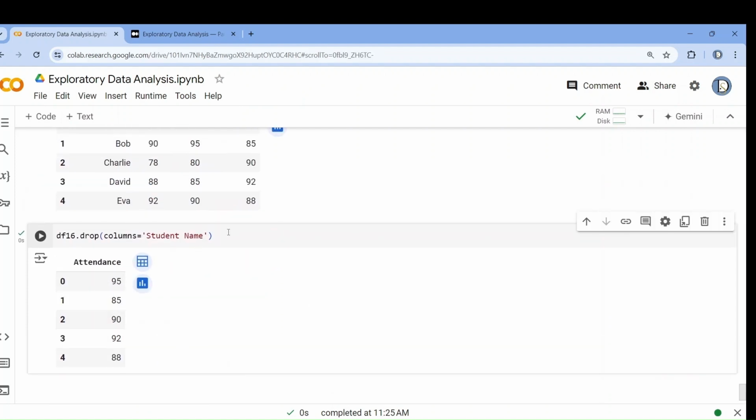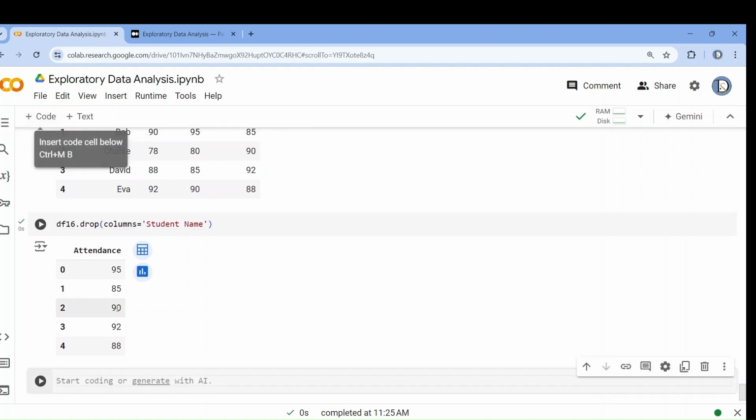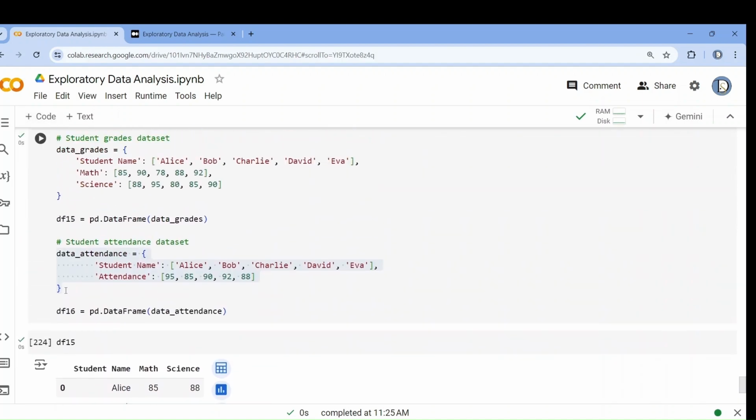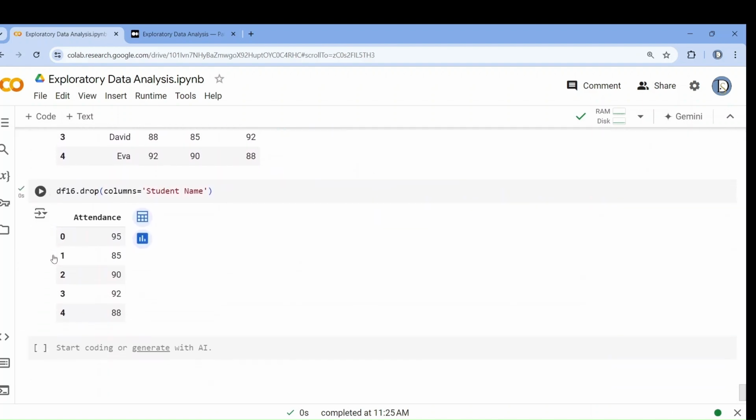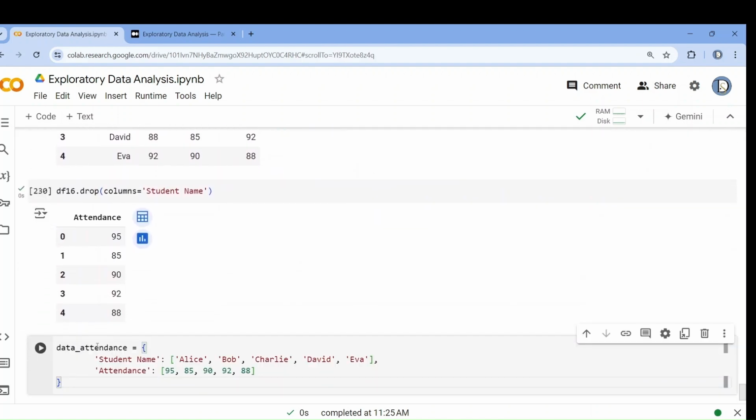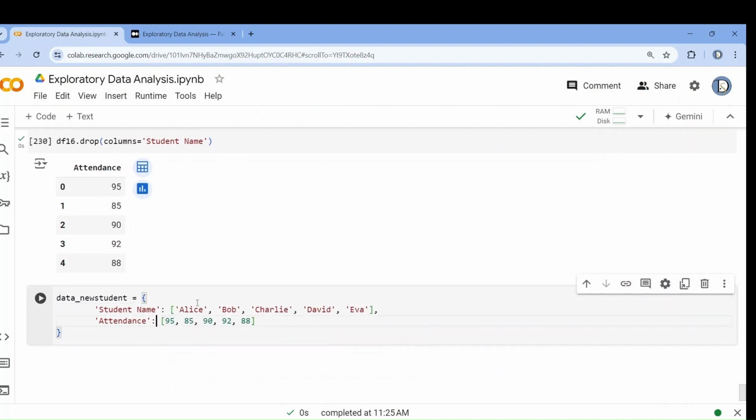Okay. So we have joined column wise. Now let's understand how we can join row wise. For that, let me copy this one. And I want to add one more new student. So I write data about a new student. Here student name I want to give Mary, and delete all this.